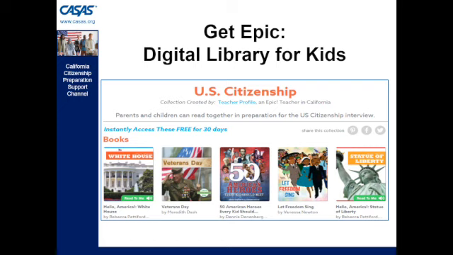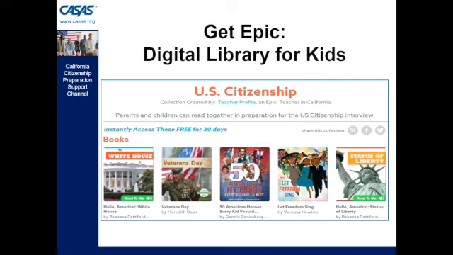And here you can basically, quote unquote, borrow online books for kids. And some teachers, I've gone ahead to organize things in topics or in groups that are related to the N-400 and to the civics questions.